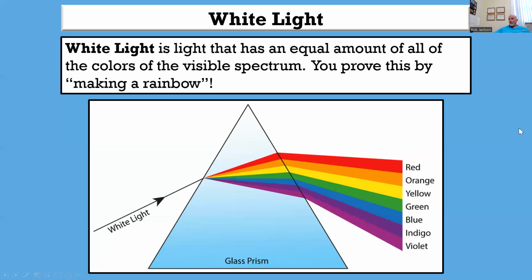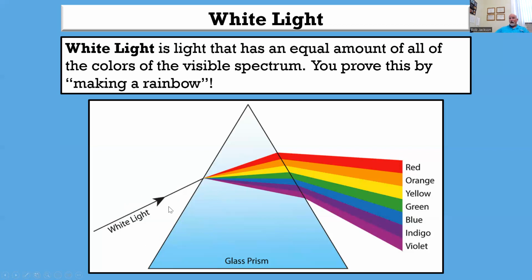But you can, like on this slide, prove to students what white light has in it by taking a flashlight and shining it through a prism. If you haven't got a prism, just take a glass and put some water in it, shut the lights off in the room, and shine the light through it. Somewhere up against a wall or across the tabletop you're going to see a rainbow. There are also times you can see a rainbow made when the sunlight comes through the window of the classroom and onto the floor. Whenever you see that happen, even though you're not on the unit, show the students. If all these colors weren't there, you wouldn't see it.